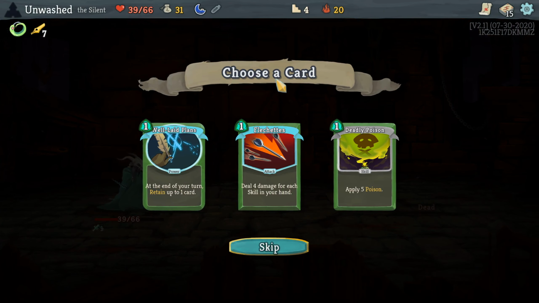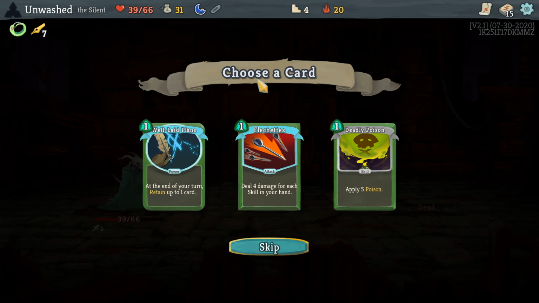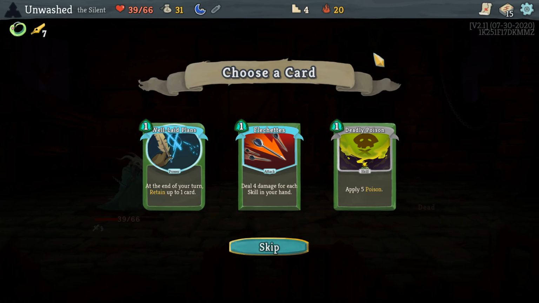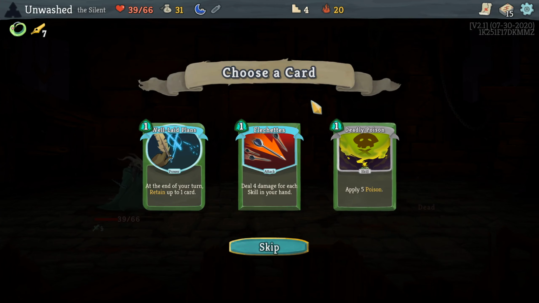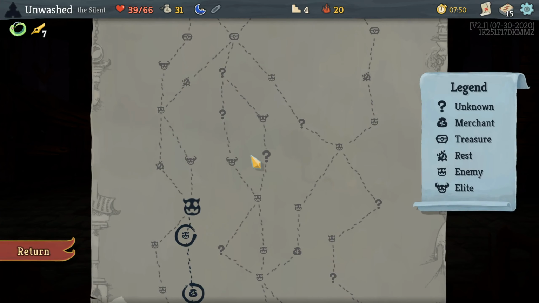The Silent. The thing is, the Silent. The more I play Slay the Spire, Well-Laid Plans is a fantastic card, and it's something I should pick now. Like, I don't need it now, but you should always take Well-Laid Plans if you have the choice. Thing is, I don't have enough damage to kill anything. If I don't take something like Deadly Poison, I think these Well-Laid Plans will actually get me killed.